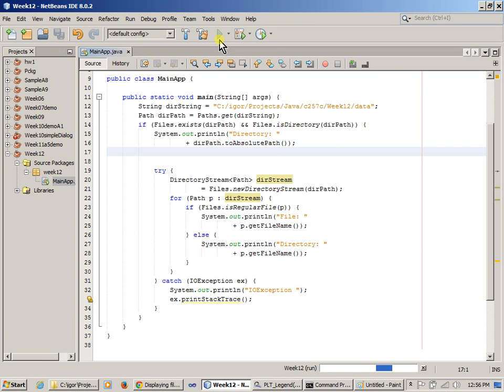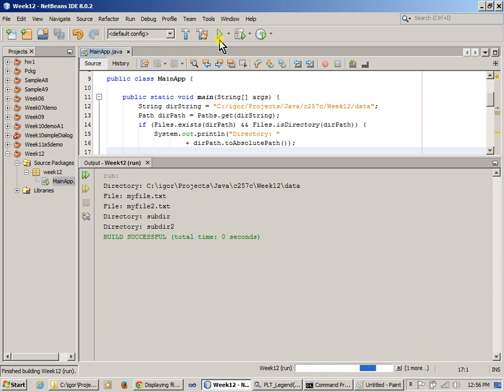Okay, so it takes me through this level, hopefully, right? So it should run. And it says basically your directory, which is named data, which is located elsewhere, on this long path in my file system, and it finds two files, file.txt, file2.txt, and subdir and subdir2.